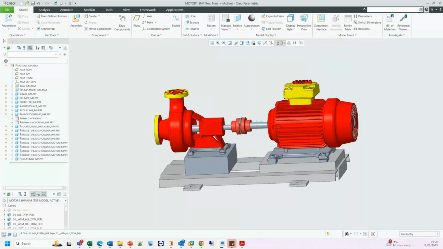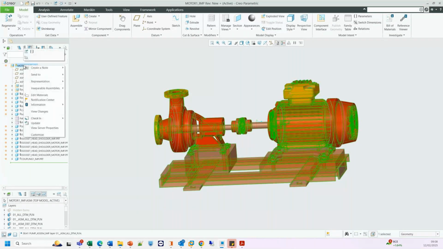So here I have a brand new assembly within Creo that has not been checked in to Windchill. And as you guys are well aware, I can do a quick check-in using the auto function or a custom check-in if I want to have a bit more control over the settings before the information is saved into the system. For the time being, however, I'm just going to perform the auto check-in.